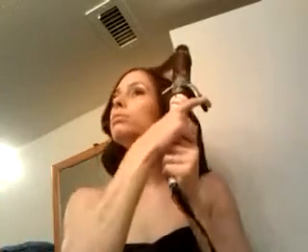This is like a really simple kind of wave look. It's going to fall out a lot and not look so structured — it'll just look like a really pretty wave going on. When you take it out, you should have that. I kind of didn't move it fast enough so there's a little bit of crease. What you want to make sure is that when you put it on, you immediately start turning it so you don't get a crease.